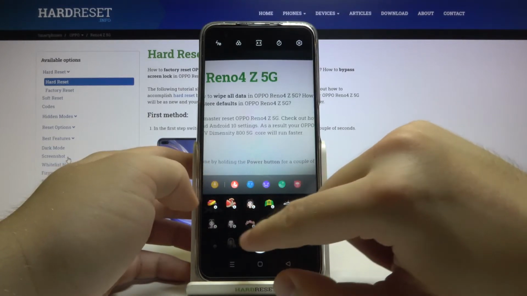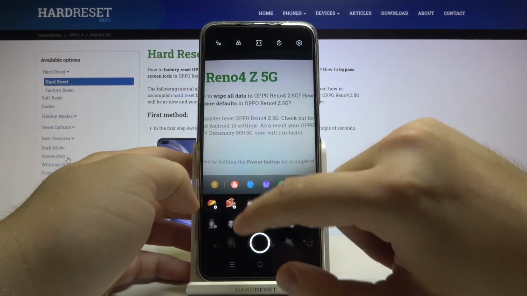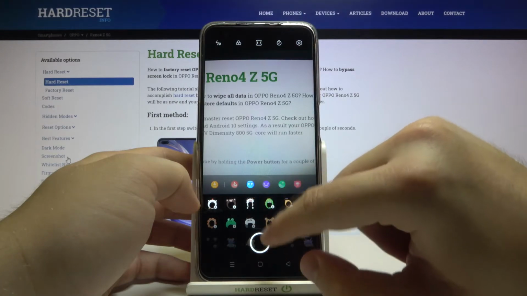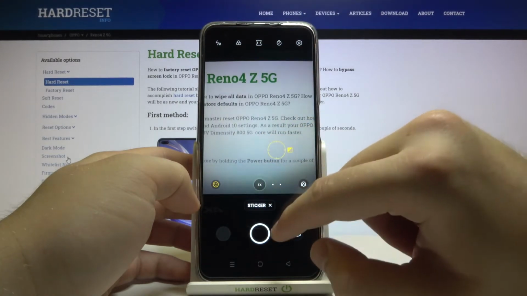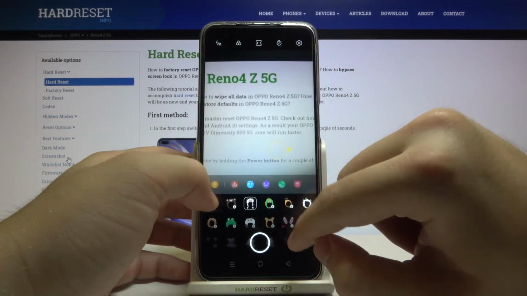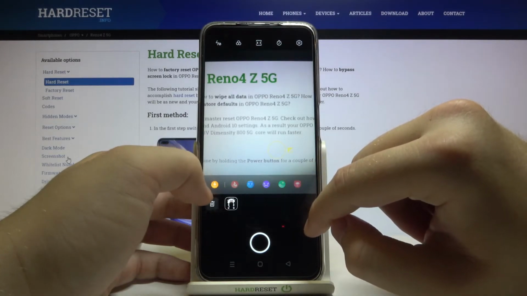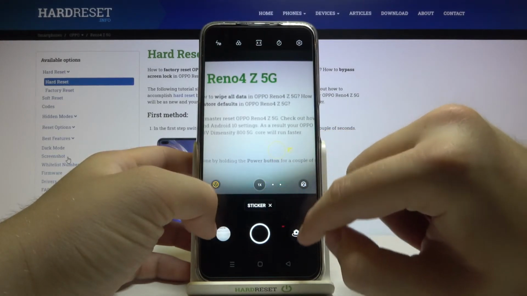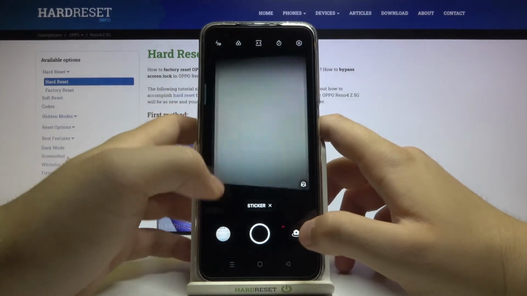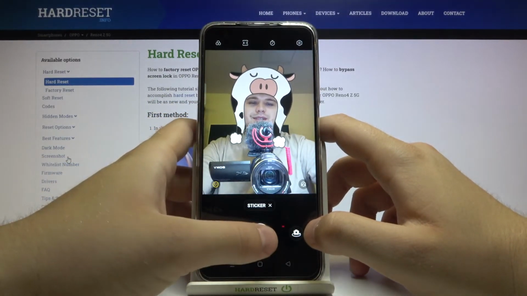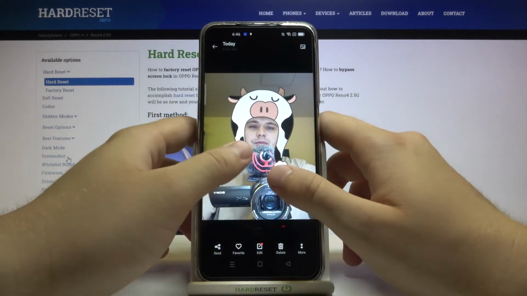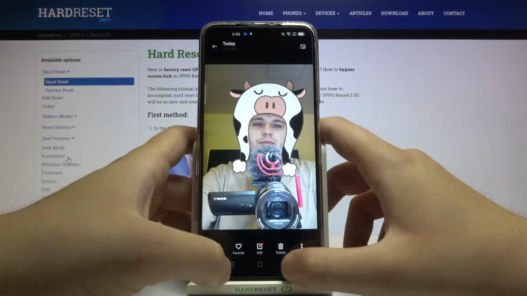So when you click here and, for example, add maybe this sticker, you have to download, and after that you can just apply it on your photos. Okay, let me see why it's not working. Okay, probably we have to use it on the front camera, so let's see if it works. Yeah, right now it works, as you can see. So when I take photo of myself, and there we have this sticker. So that's how it looks.